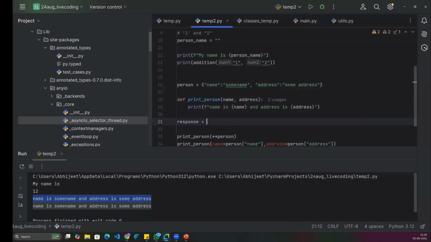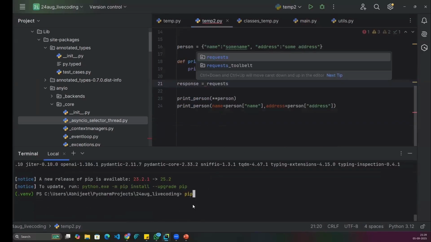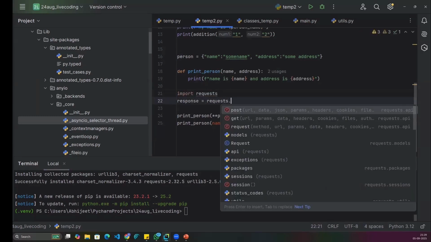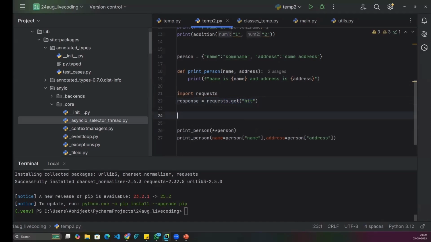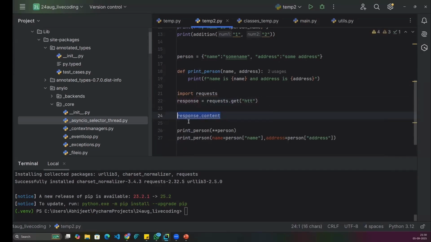Some response will come, response is equal to requests. I'll do the pip install requests. Okay, so requests.get. First I should import it. Import requests, then requests.get on google.com probably, http colon whatever, I'll not write it, guys. So this is just a get call to an API. Now you'll get a response, right? Let's say the answer will be in response.content. This variable will actually have the response body of the API call. So if you are sure that name and address are coming, you can simply write like this. Absolutely, it will work. Chitra, please unmute and ask.